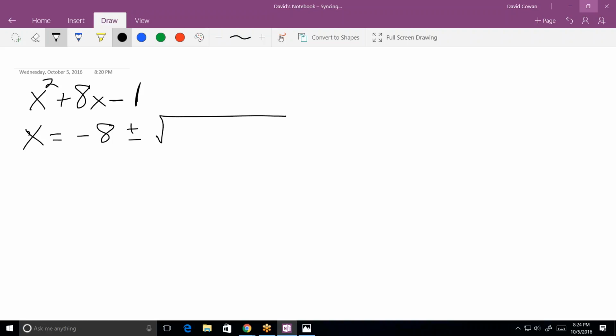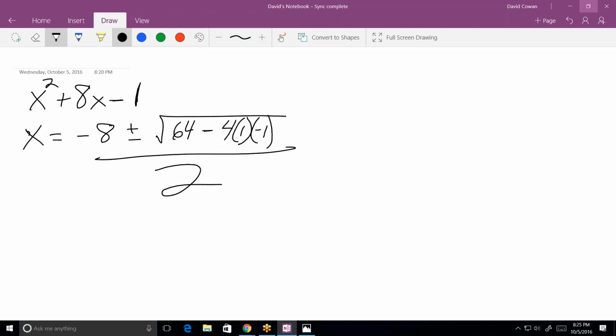So that'd be 8 squared, which is 64. And then this is the part that, even though I'm going to write everything out, the complicated part here is these two negative signs. People are inclined to want to make this all subtraction, and it's not. In other words, some people will multiply 4 times 1 and then subtract 1, because they're looking at all these negative signs and it looks like two subtraction signs. But it's not. What is that equal to?